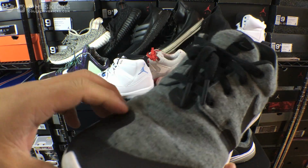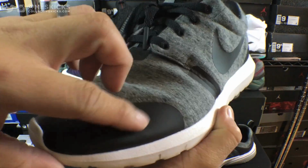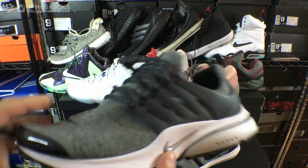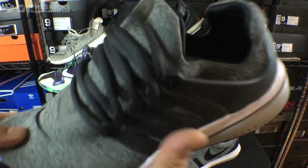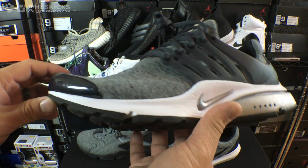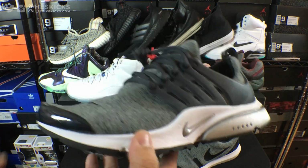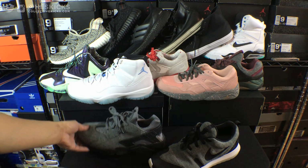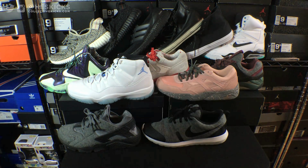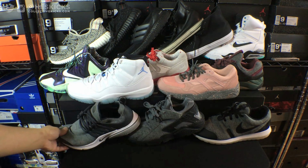As you can see, obviously, they're definitely dented up. I love the fact that they actually did this to the toe box, though, and made it the pressed material so it's a lot more sturdy. And then you can see I have the Presto version as well. I do have the black versions of, I think, the Prestos, and I don't think I have the black versions of these ones, not the Prestos, I'm sorry, the Roshis. But Prestos are my favorite out of the group, and then probably the Huaraches, because those things are just amazing as well. So that is the Tech Pack, and that is the number four spot.